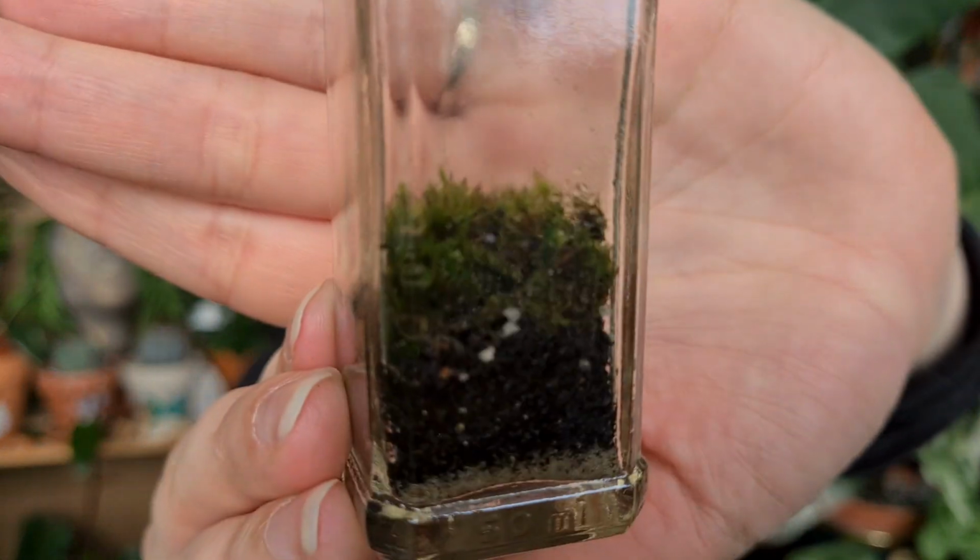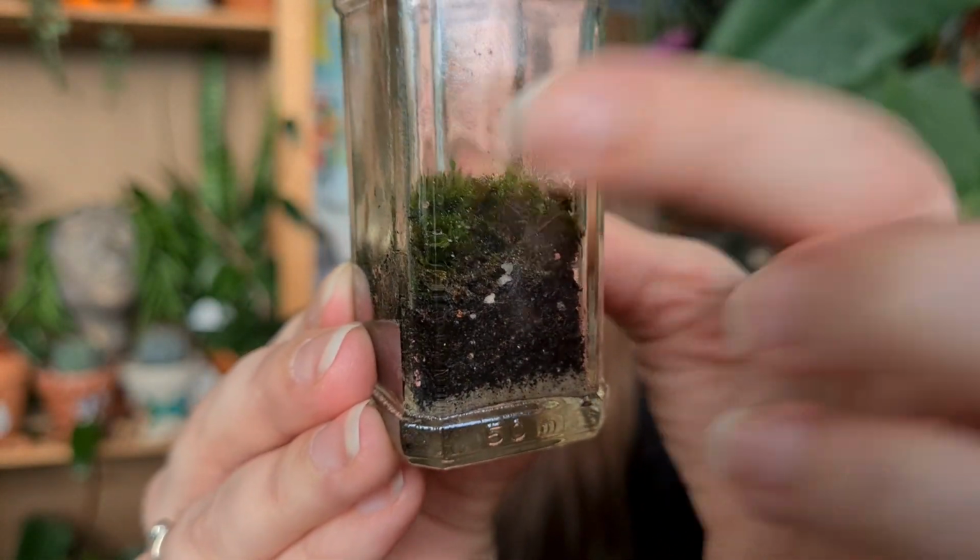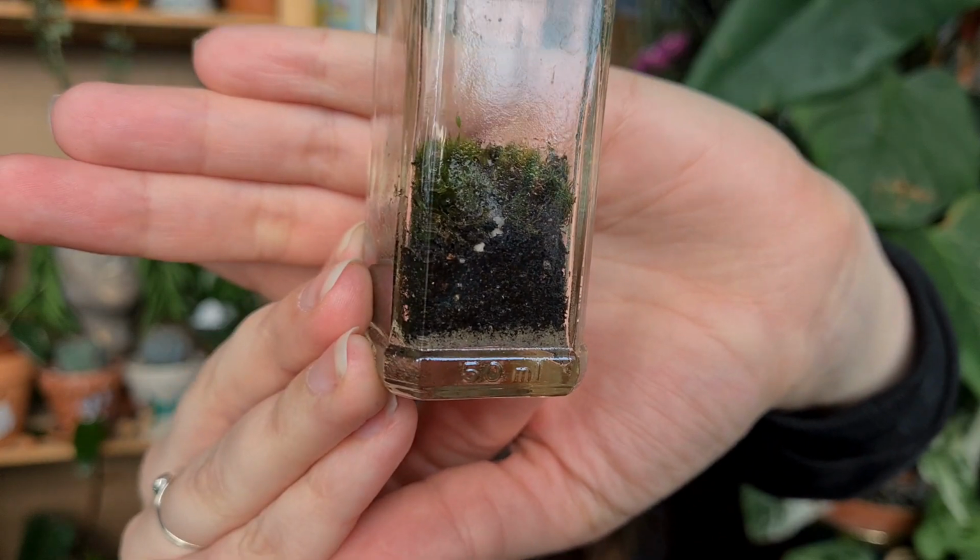And I can see some new growth. So if you look close enough, this is one tiny growth point that is growing. So it's almost like a bloom of a moss, I would say. I need to do more research, but as for now, I think that's exactly what it is. And I keep this bottle closed all of the time and it's thriving, guys. It's growing new growth. Oh, I actually can see another new point.